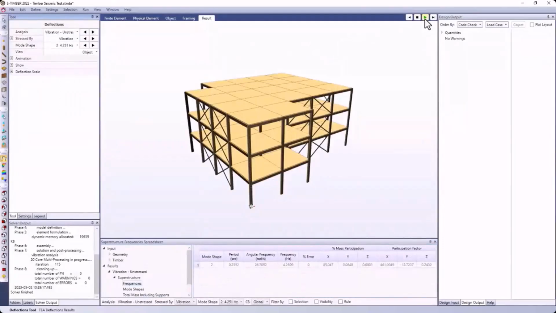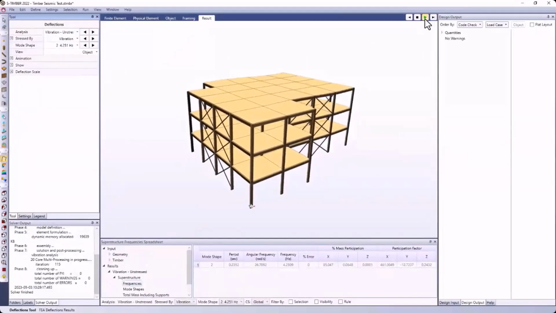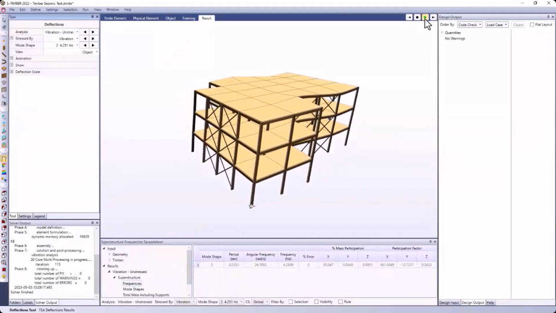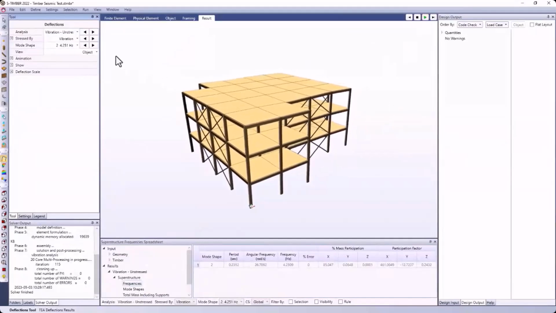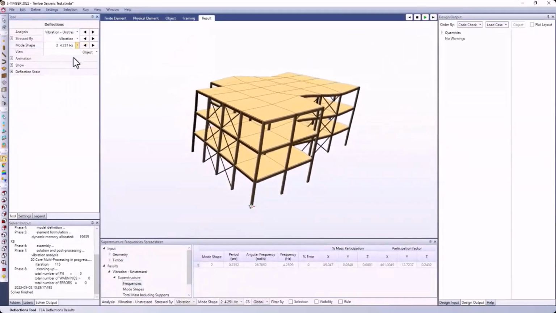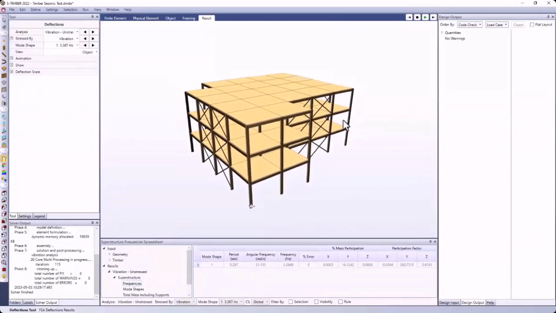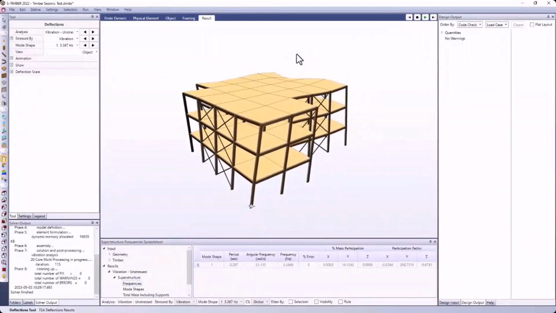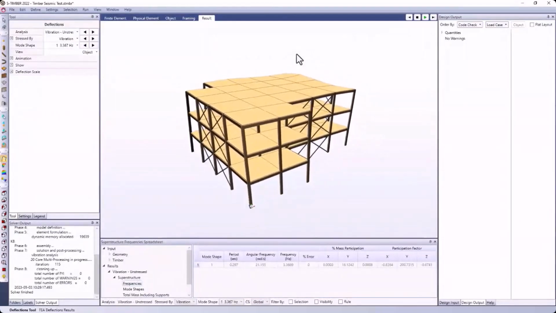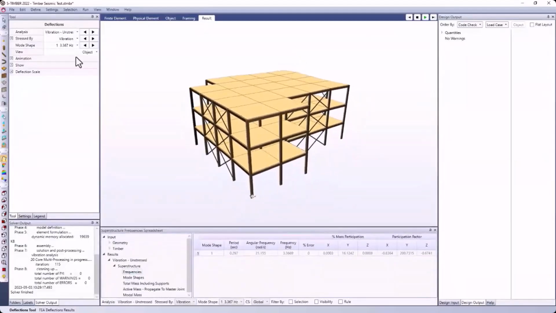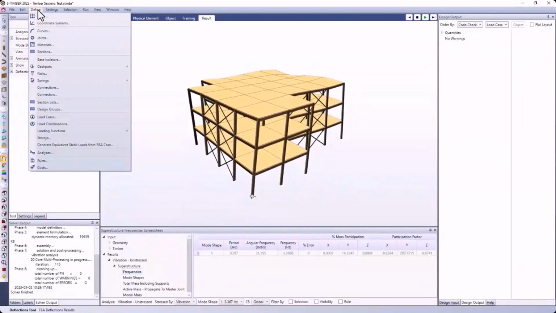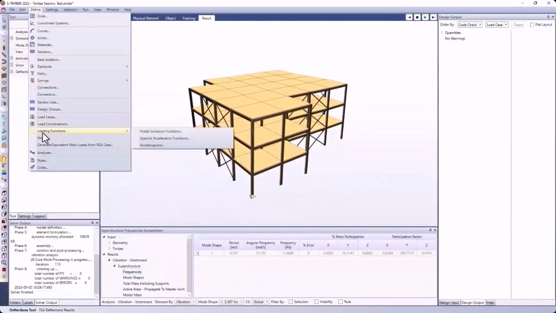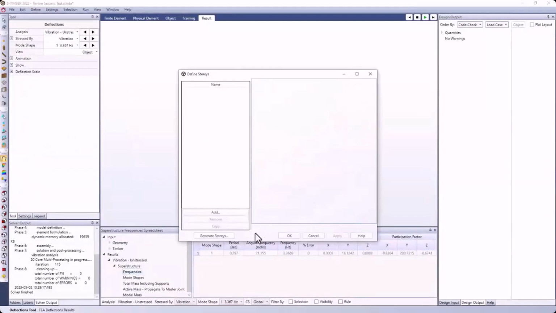And I can animate these mode shapes. So in this case here, I'm looking at mode number 2, which was my X dominant mode. And you can see here how it's oscillating based off of the values that were calculated by the solver. Mode shape number 1, which again didn't have a lot of mass participation, particularly in the X axis, is more of like a torsional mode, if you will. And so this just helps us understand how the structure is oscillating and the dynamic characteristics of the structure.